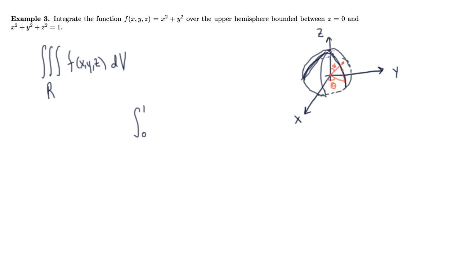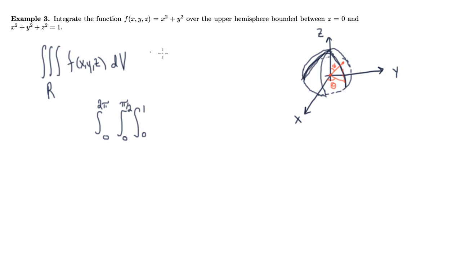Well, phi starts at 0, which is the z-axis, and it'll go all the way down to the xy plane. Well, that's just 0 to pi over 2. So phi is going from 0 to pi over 2. And then for theta, theta is going all the way around to give me the whole hemisphere. So theta is going from 0 to 2 pi. Okay? And now let's see.